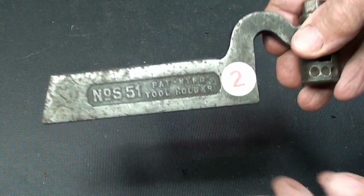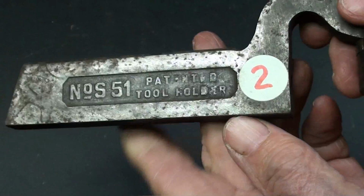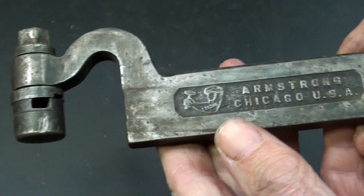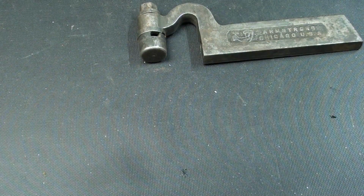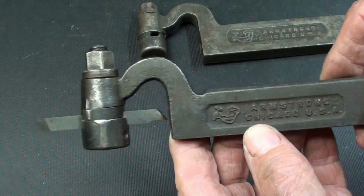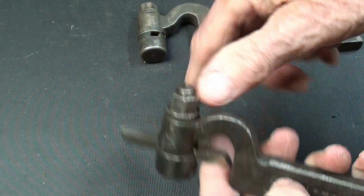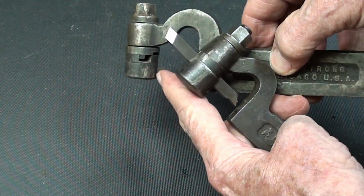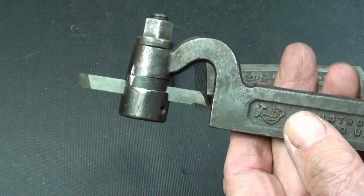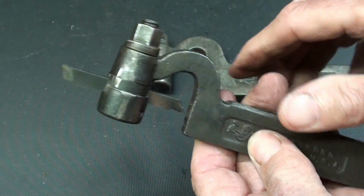Almost everybody had number 2 correct, and it is a number S51 tool holder made by Armstrong, used for threading. And I have a smaller one of these that I've had for many years. There it is with the threading tool in it, 1/4 inch. This is the next size larger, although it also holds only 1/4 inch. I thought it was 5/16. So there's like a gooseneck here that can take up the chatter.